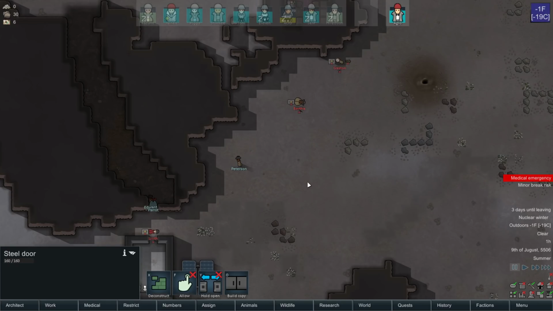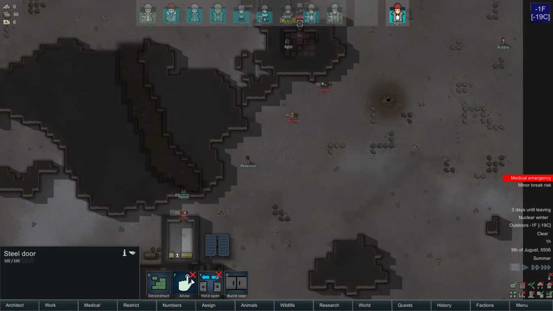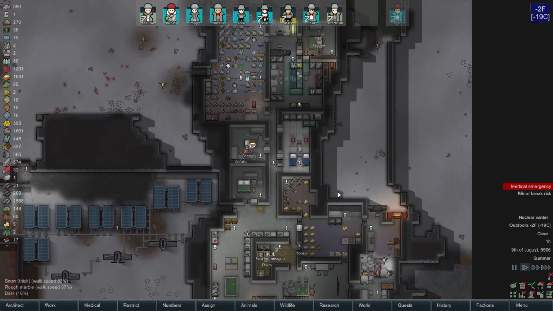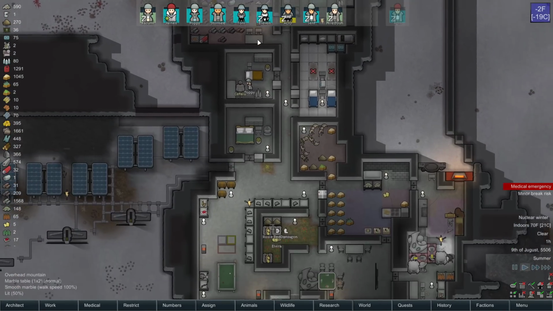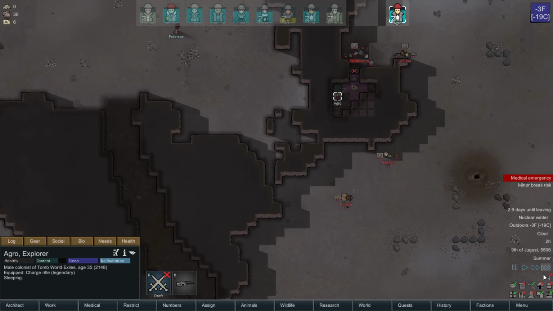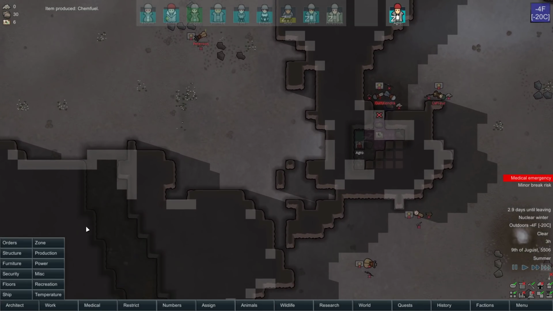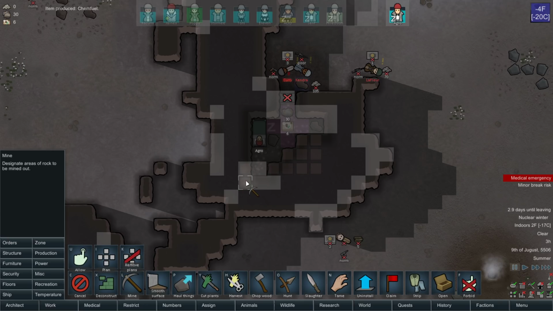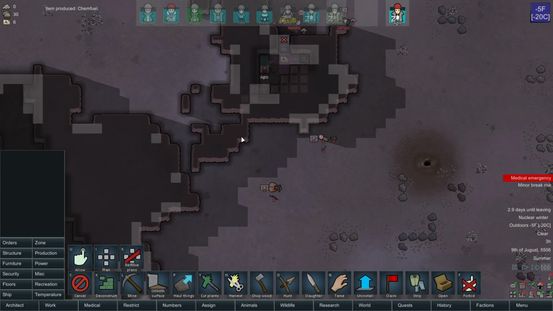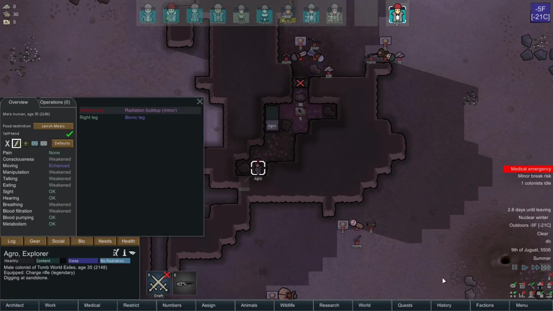Alright, so there's an item stash somewhere in here. Reform caravan. I haven't found it yet, so I'm going to have to go spelunking for it. For that architect arm, I think. Unless it got delivered over here somewhere. Sometimes, if it's a quest... No, this was the item stash, so yeah, I have to go find it. So I'm going to let Agro sleep. And Agro, when you're up, you're going to mine your way down there. So forget this. He's fairly irradiated, and I don't want him wandering out in the open.